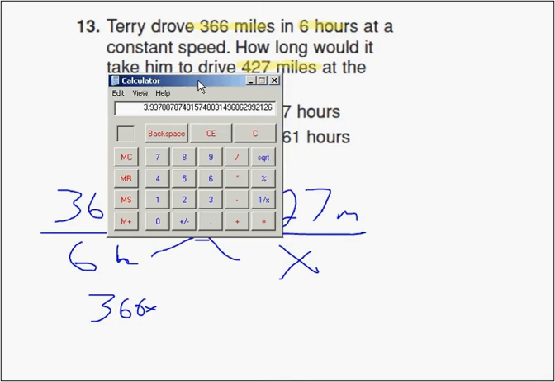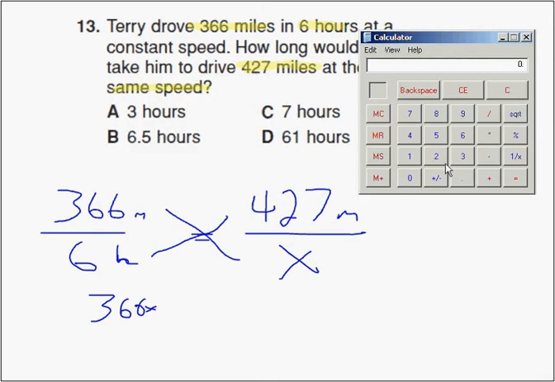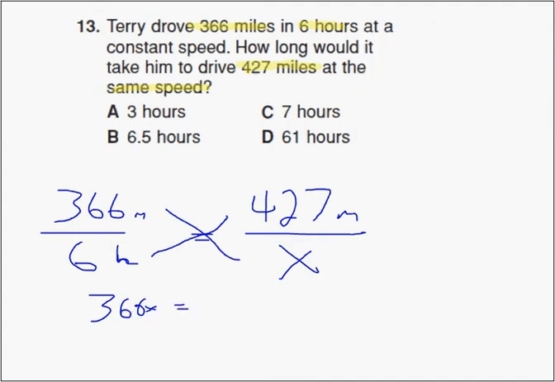Okay, guys, I'm going to cheat here again. Sorry. 6 times 427, just to save time here, is 2,562. So 366x equals 2,562. This is a comma. So how do I isolate the x? I divide by 366 each side. That cancels out. 366 divided by 366 is x. Hence, it's isolating the x.